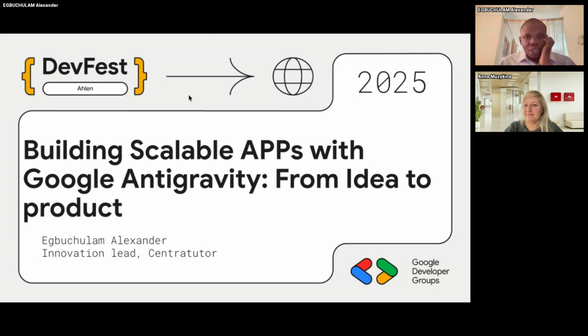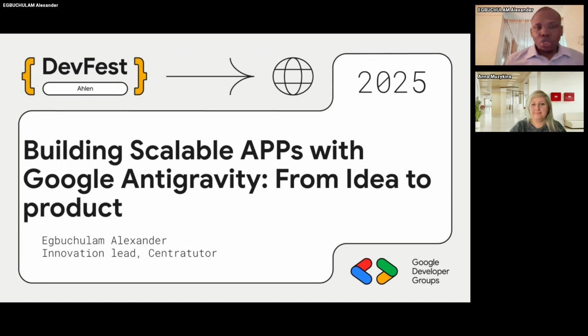Building scalable apps with Antigravity. First of all, like you said earlier, one of the major issues is prompting, right? Some persons don't get the prompting structure right, and because of that, they end up building apps that are not really standard, or they're just building gibberish. Very small apps that you can't call productive or scalable, right?